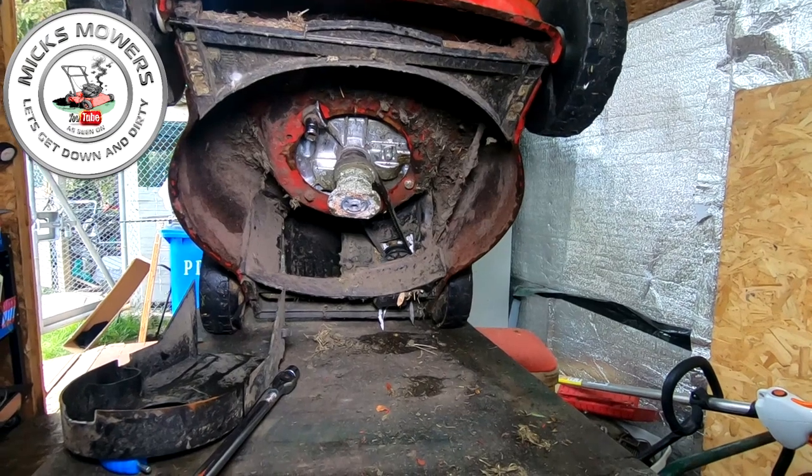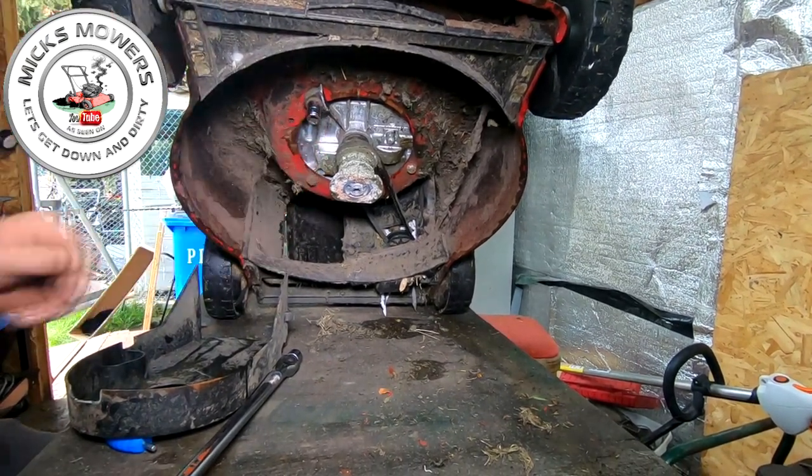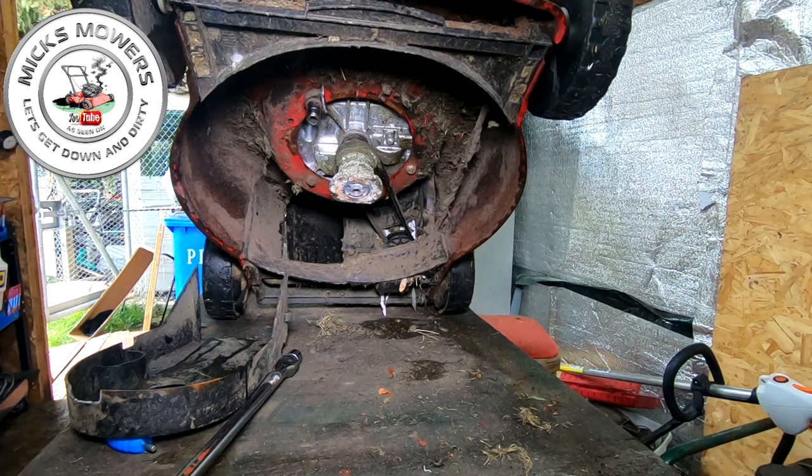Right, so next one I want to do, I want to try and get that 14 mil, that half inch bolt off. I need to get a 13 mil socket onto my engine. That's a 14, I think. Too big on a 13.